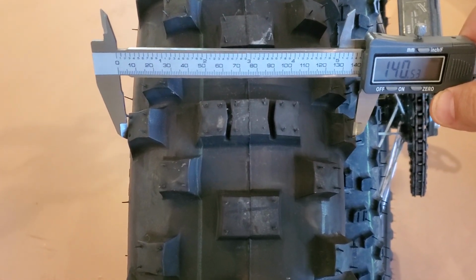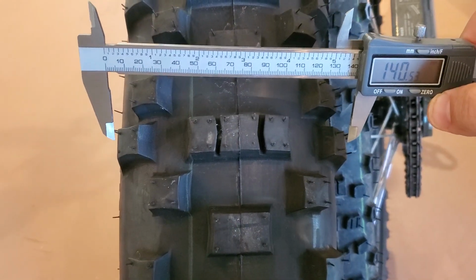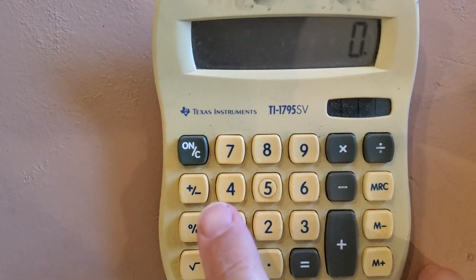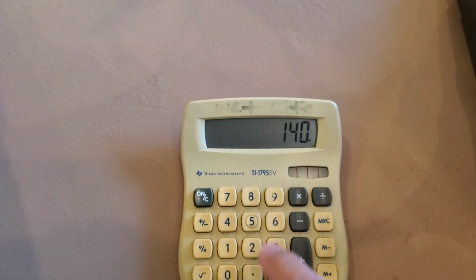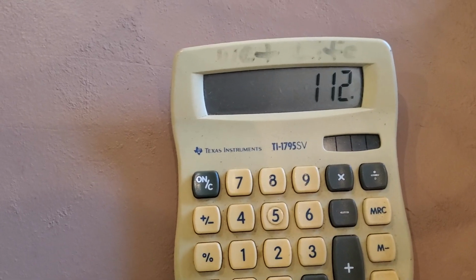And again, it's even wider than a 140 right now, just because it isn't inflated, it's kind of relaxed. So you can figure that the manufacturer accounted for inflation mounting on the rim. So if the second number is 80, we have to do the math. So remember, we put in the 140. Oops, I put a decimal point in, hang on one second. Clear that, okay. 140 times 0.8, because it's 80% of 140, equals 112.